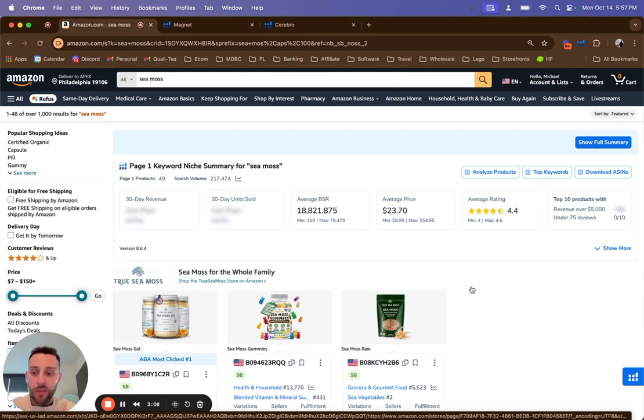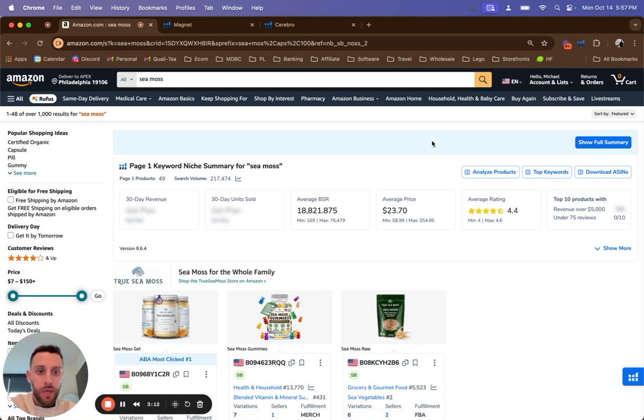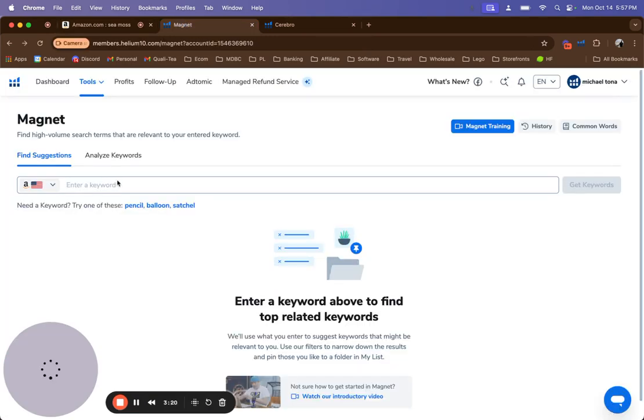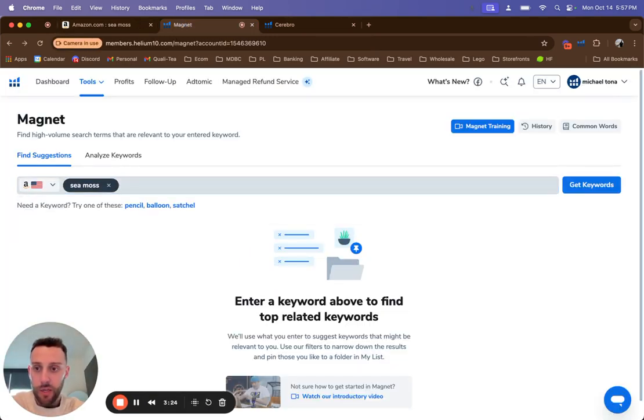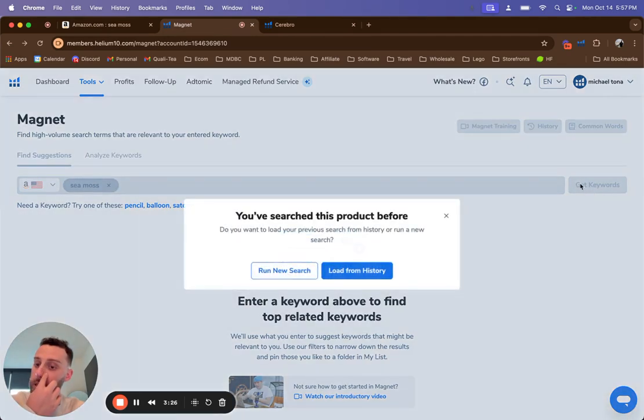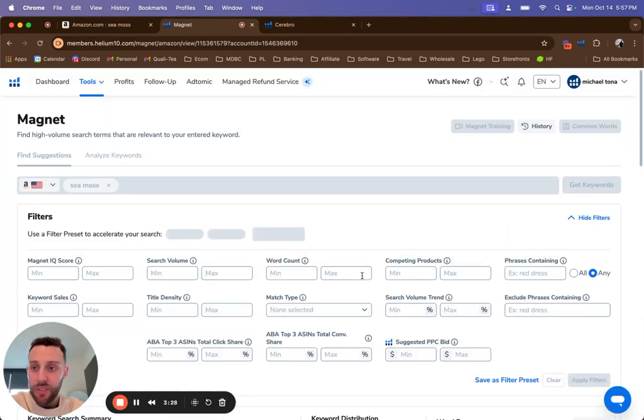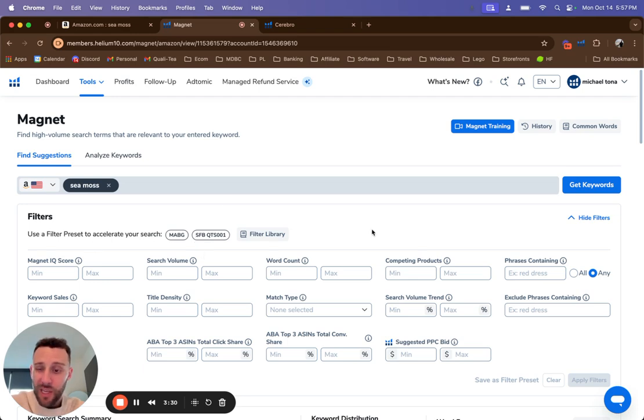But we're going to dive into this topic. Enough going on tangents. But that's pretty much how you're going to go about it. Just look at different terms, and we're going to find relatable terms off of these terms. So I looked up CMOS. We're actually going to use the Magnet tool first, and we're going to type in CMOS, which I've already gone through before, and it's really cool. I'm going to load it from history, but usually you would run it. It would take maybe a minute to run a keyword search on this. What Magnet does is basically it's a reverse keyword research tool.